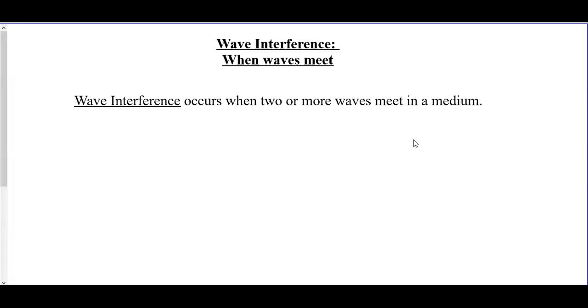So this video is about one-dimensional wave interference. So basically what happens when two or more waves interact with each other in a medium and the properties that you should notice when this happens. So interference is the term we have anytime you have multiple waves trying to travel through the exact same location, the exact same moment in time.